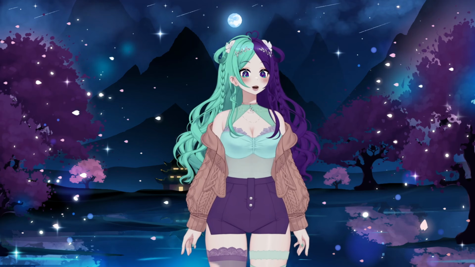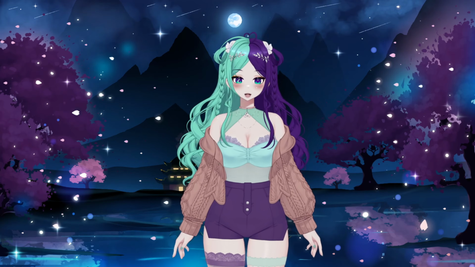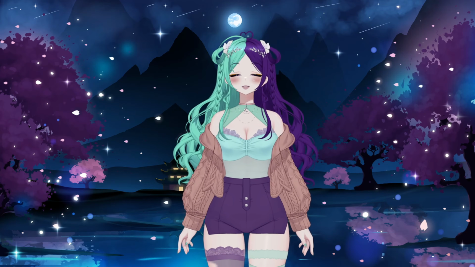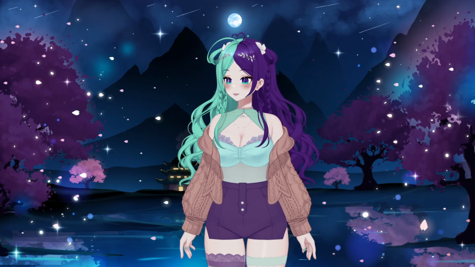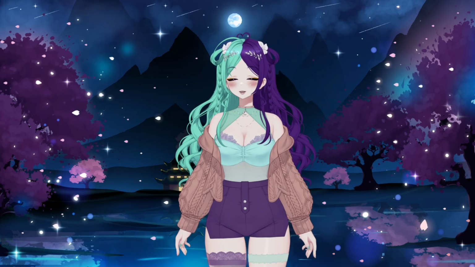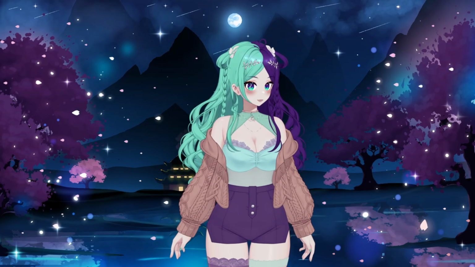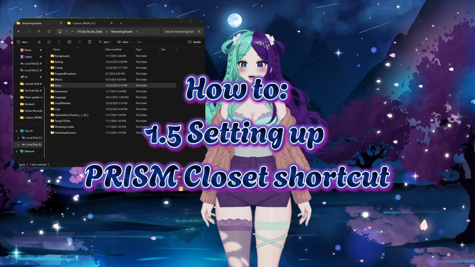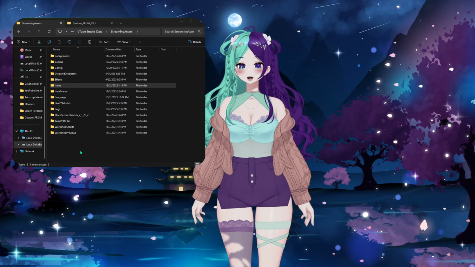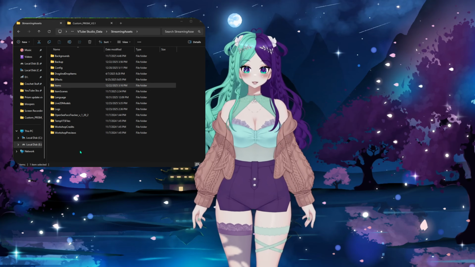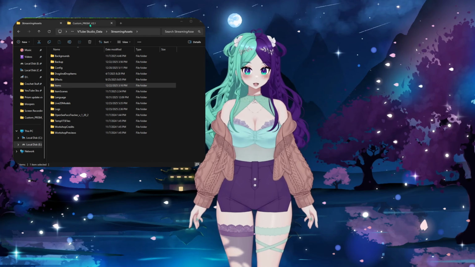Now, we are not done quite yet with your File Explorer. You should be able to close down the Downloads tab if you haven't already, and close down the VTube Studio tab, and keep open your backups. This will be important later. Now, before we get into actually opening up VTube Studio and having some fun, I want to have you guys go back to that File Explorer tab that I told you to keep open.